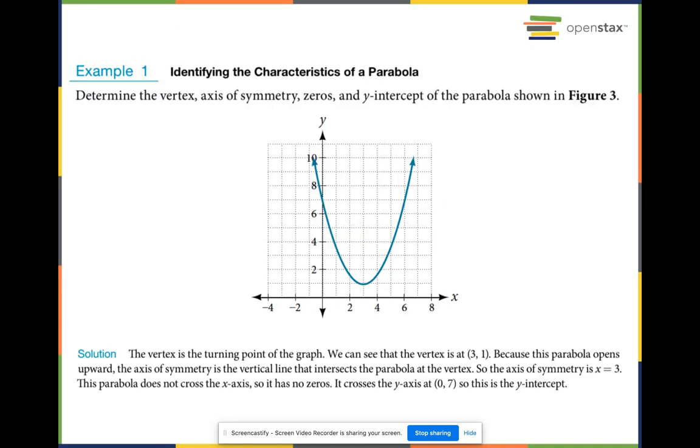All right, so let's look at this parabola. Let's determine what we can about it. So the vertex we can just look at, it looks like it's at (3, 1), right, this point here. So the axis of symmetry would be the line x equals 3. And its y-intercept, we can just look, it's here at 7. And it has no x-intercepts, right? Some parabolas don't have any x-intercepts. And I think that's what we wanted to find out. So we could just look at this graph and easily see those things because they made such a nice graph for us.